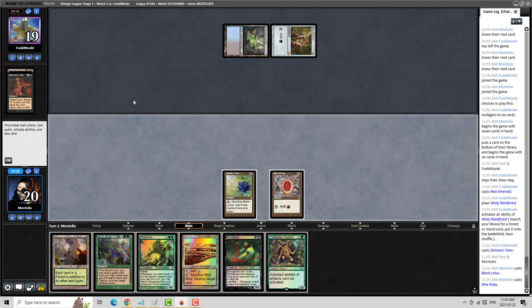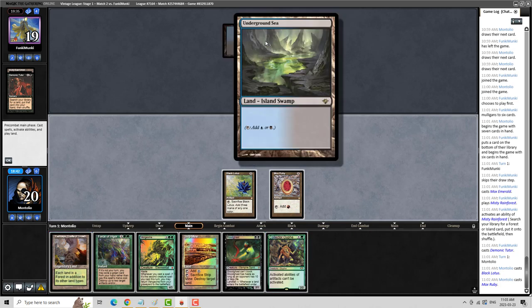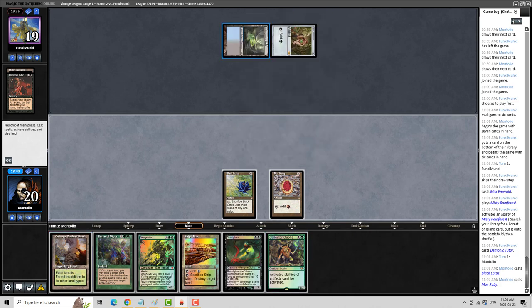Tabernacle. You see, if it's Tabernacle, it's really reasonable for me to hard cast the Bloodghast here and then play the Yavimaya Cradle of Growth and cast the Collector Ouphe. But that leaves them with the Underground Sea, which I'm not as thrilled with. They could have Dismember, all sorts of different things, and I can't really play around that long term.